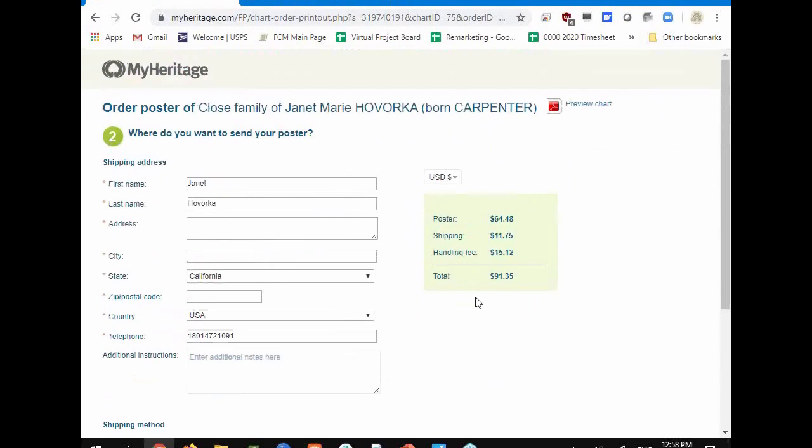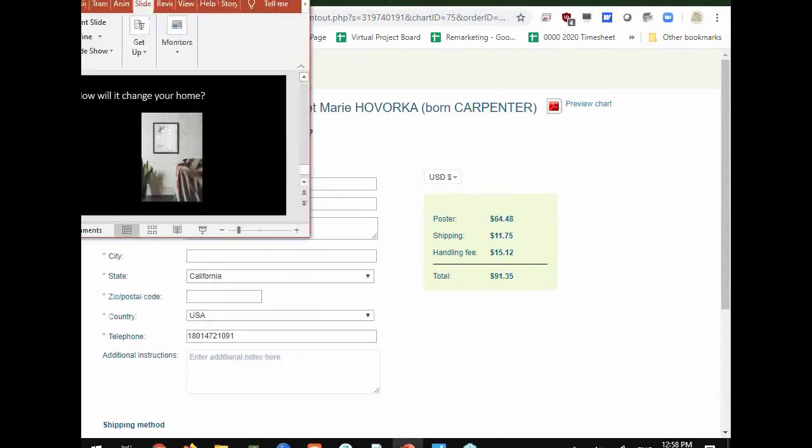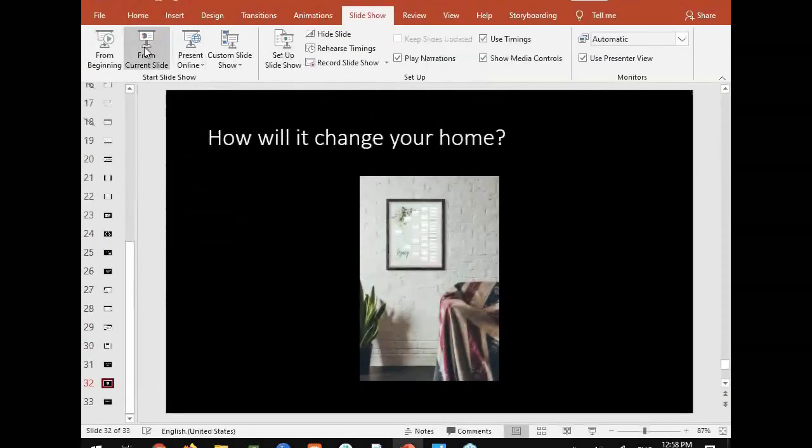Mostly, I just wanted to tell you that we see these charts go all over the world. I love that. And I would really challenge you to think about how this is going to change your home. I really feel like having it up in your home, whoops, guess what? That's not coming up where I thought it would. I really feel like having a chart up in your home changes the atmosphere of your home.